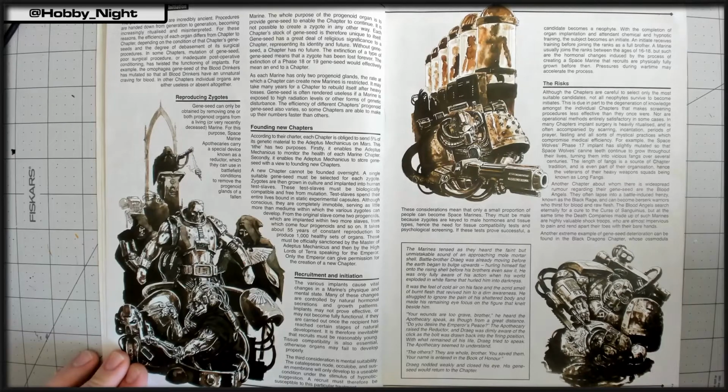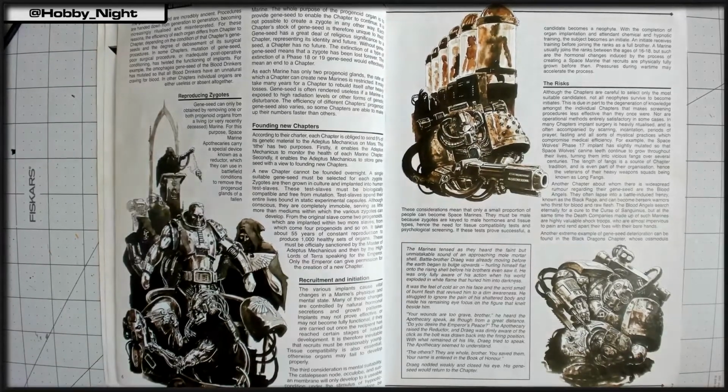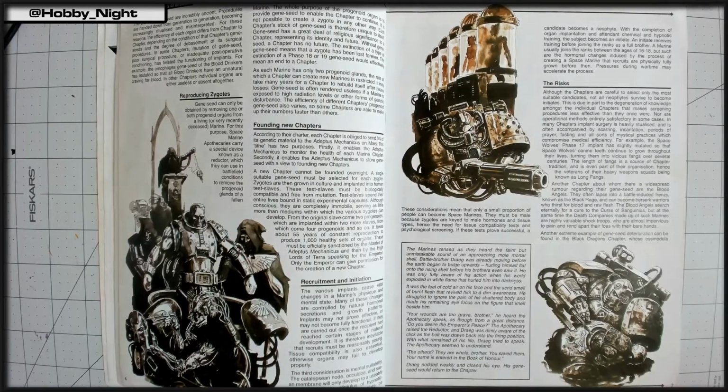In some chapters, mutations of the gene seed, post-surgical procedure or inadequate post-operative conditioning has twisted the functionality of implants. For example, the homophagia gene seed of the Blood Drinkers has mutated so that all Blood Drinkers have an unnatural craving for blood. In other chapters, individual organs are either useless or absent altogether. Like, I know there are Space Marine chapters that don't have the acid spitting organ. And that makes sense. Well, they don't need it. Yeah. But I wish the Salamanders could convert it so they could breathe fire. I'll be honest, I think Salamanders do have it, and I think in their lore they have some very specific, nasty abilities.